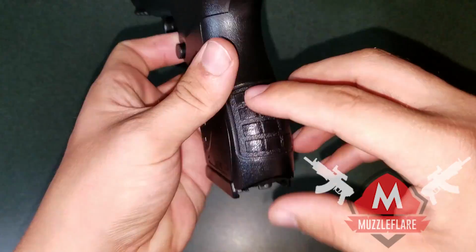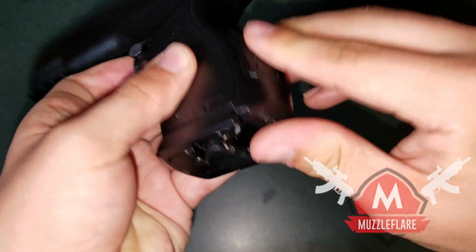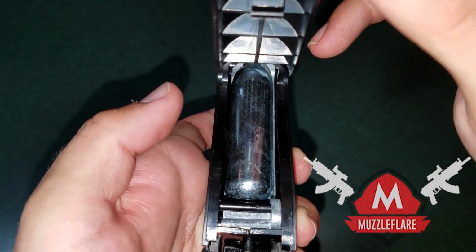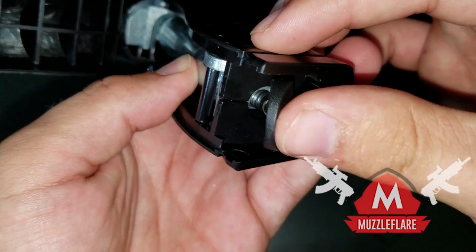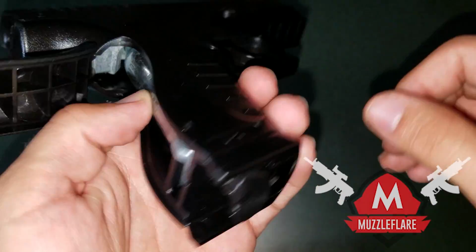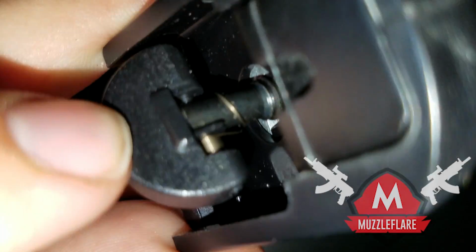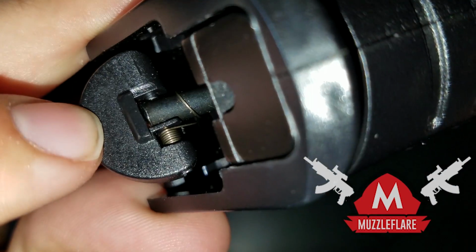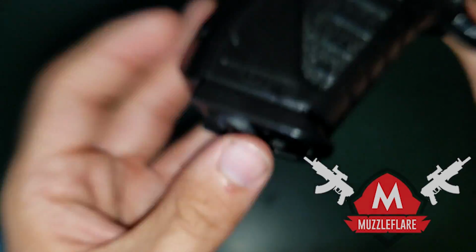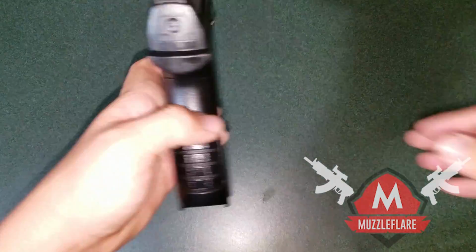So the next thing with this is the CO2 housing, which is housed right here in the grip. So you just flip this up. Right there, just flip it up. CO2 is housed in there. This is the little twist to get the CO2 locked into place and to puncture it right. And something I really like about this pistol is that it's spring loaded. So whenever you're done using it, it just flops back down in there, and you don't have to worry about it rattling around or anything like I have seen in other pistols.